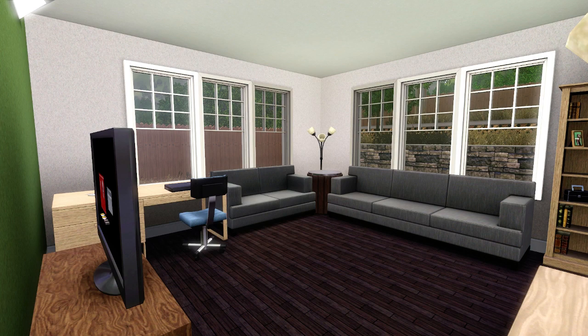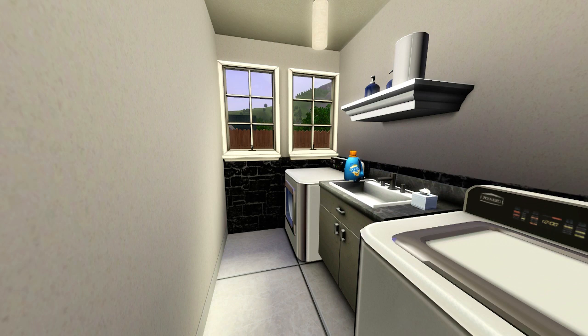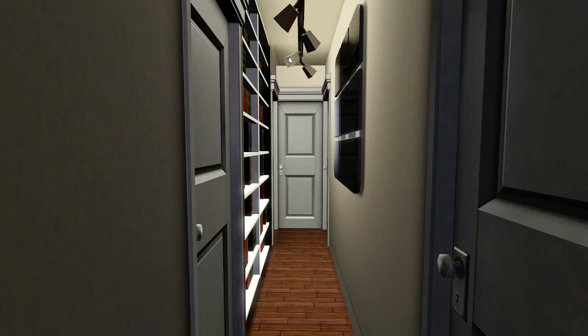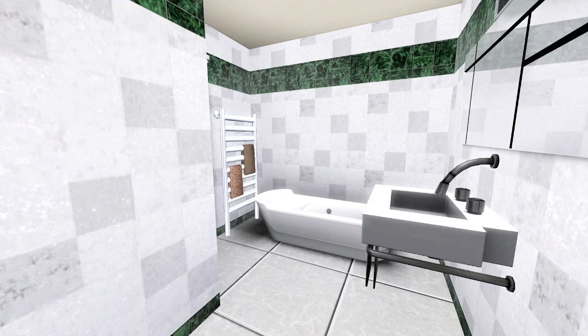Here's the proper shot of the back room with the lounges and bookshelves and televisions, and there's a desk there as well. Here's the laundry, because that's where you wash your clothes, because it's quite useful to wash your clothes so they don't get all dirty. Here is the hallway. There's a mirror on the wall, and those bookshelves are meant to represent a linen press. Here's the bathroom. Looks quite nice, quite white, and a bit of green hints here and there.